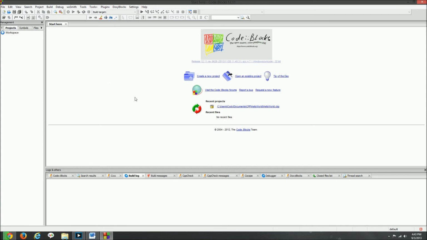In the middle of the screen is the main work area. This is where our C++ code will be located. But for now, since we don't have a program open, it gives us links to create a new project, open an existing project, or open a recent project. Below the main area is the log window. This will contain messages about our program as it's being compiled, or if there are any errors during the compilation. We'll go over this window a little more in detail when we start doing programs.